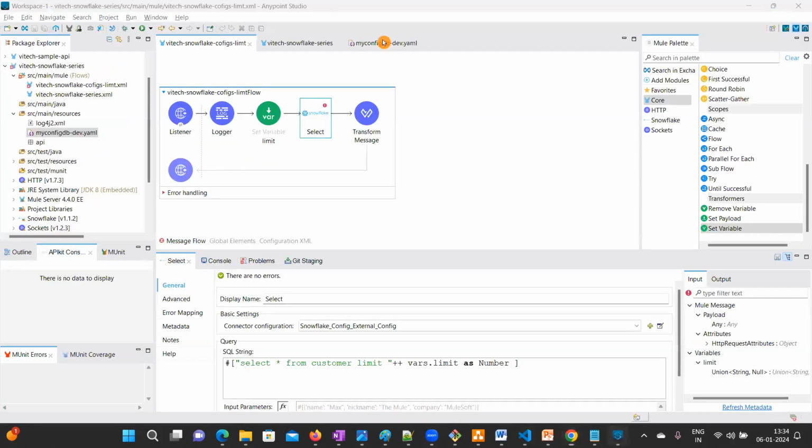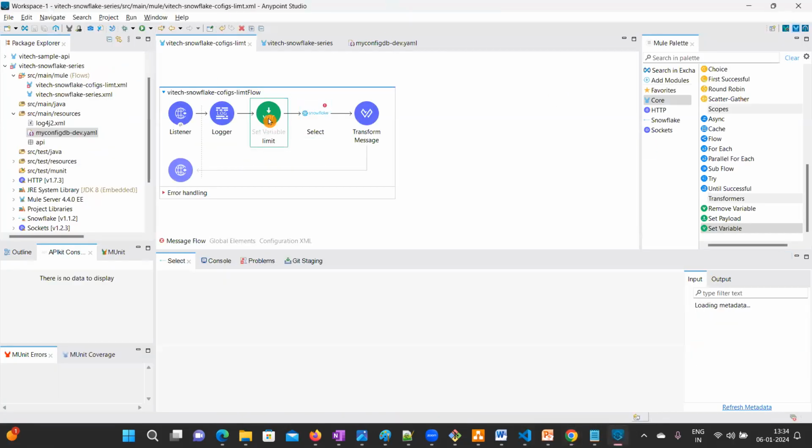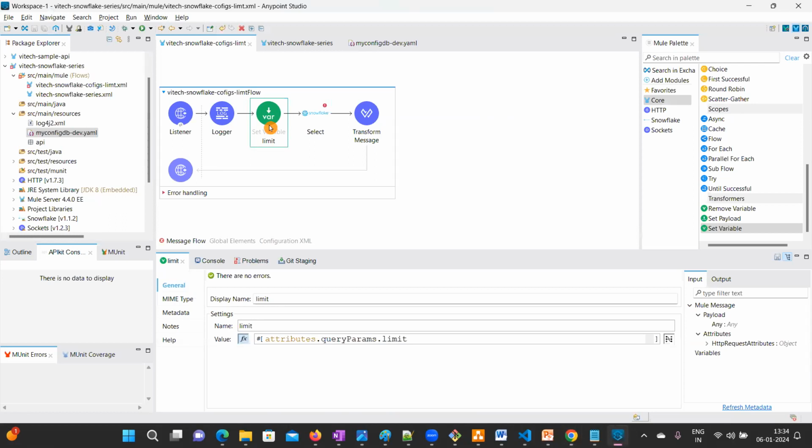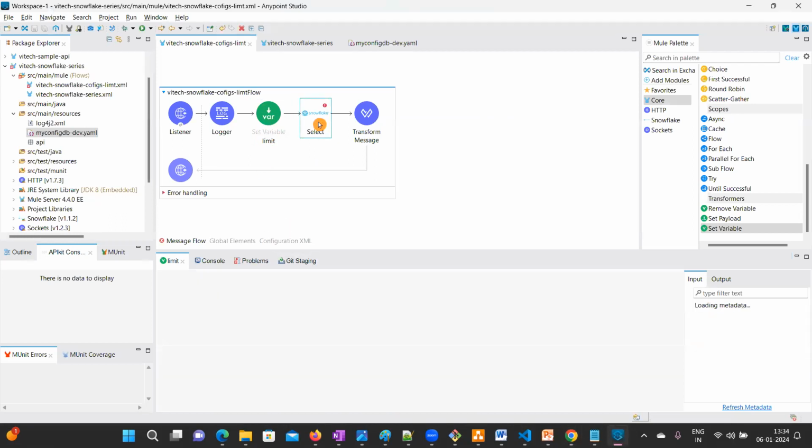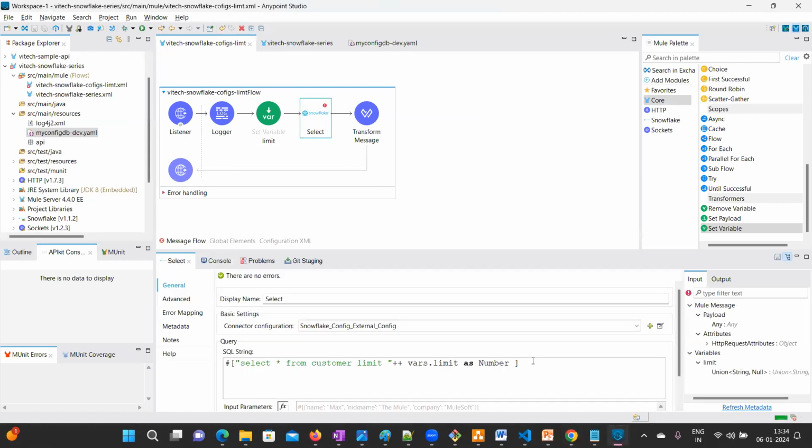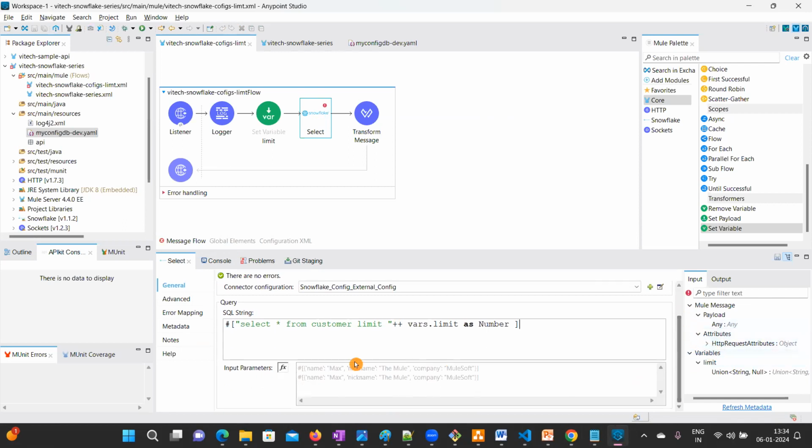So how dynamically am I passing? We just need to set one variable here, and that variable we need to append with your query. That's it, very simple. You can even pass it via input parameters, and you can get that value here.